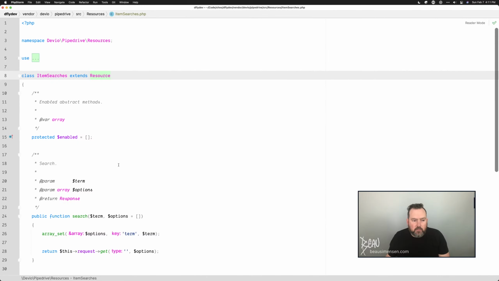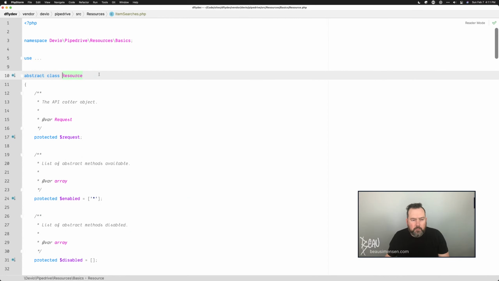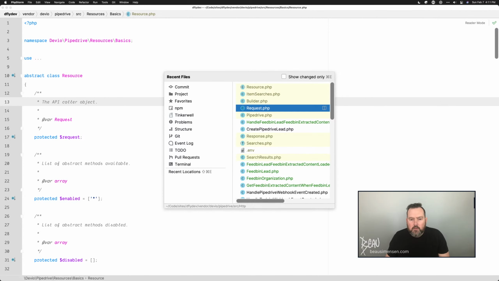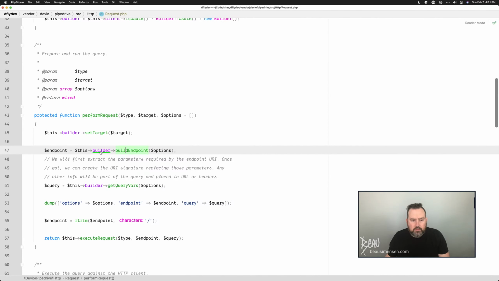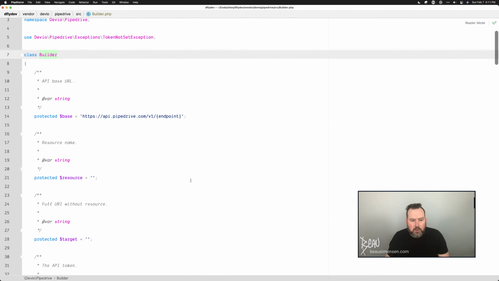Item searches as a resource. Where is this set? Builder OAuth or new builder? Target.